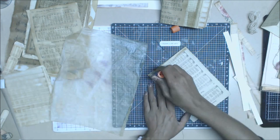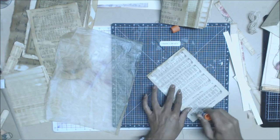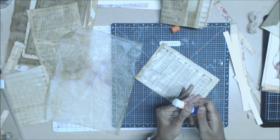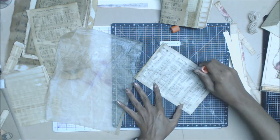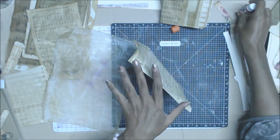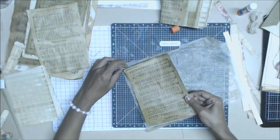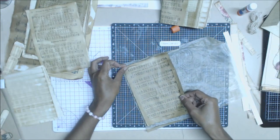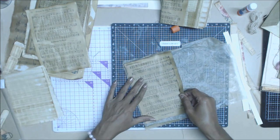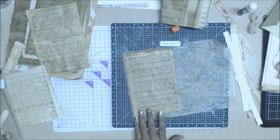I believe I scored it at 1.5 inches. Go ahead and get your glue stick and apply some glue all over this page and glue it straight to the wax paper. Again, temporary fix until we sew it. Now attach it, and I'm leaving about a 1/8 inch seam. I will shortly take my scissors and trim all the little extras that you get.